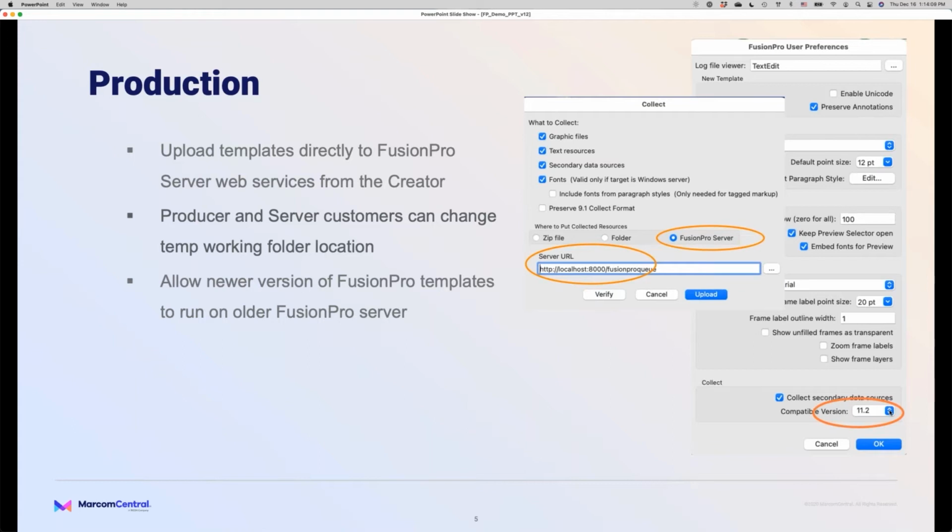About every 30 days or so, the Creator software will remind you that you have the setting on, just a reminder to have the server updated sooner rather than later. Obviously, if you have a template with new features and you collect it and try to run that in the older version of the server, the new features will not come out. I would say most of the new features we added are sort of backward compatible. You will not be able to see the new feature, but usually they won't break the template. But do let us know if you find a certain feature that's completely breaking your job.